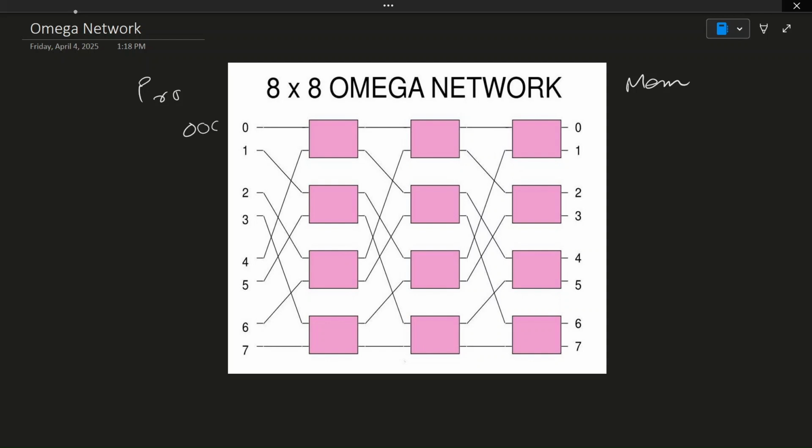So this is going to be 0, 0, 0. This is going to be 0, 0, 1. This is going to be 0, 1, 0. Then 0, 1, 1, then 1, 0, 0, and so on. This is just a short method to do it. The same thing goes here.